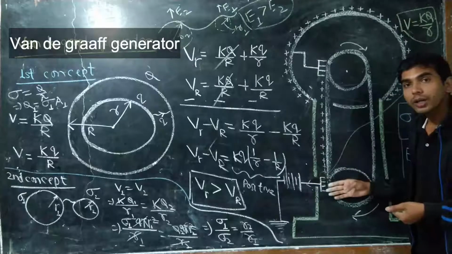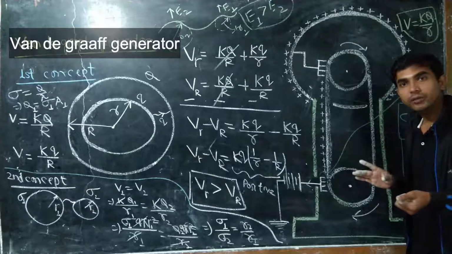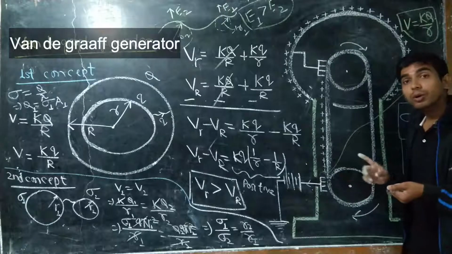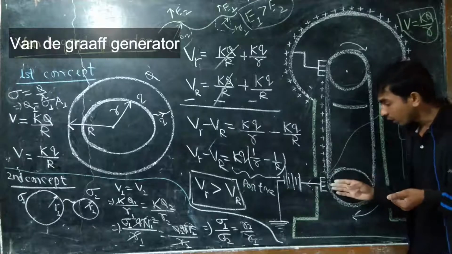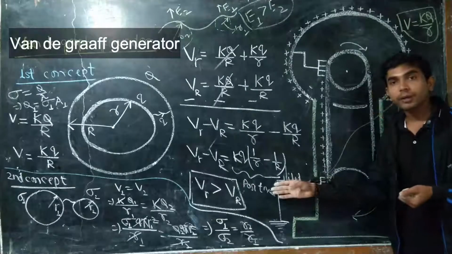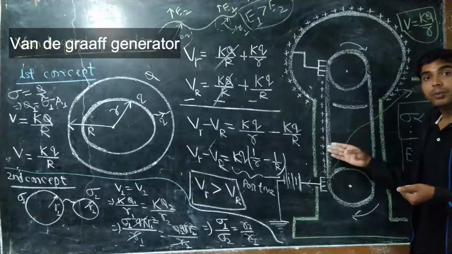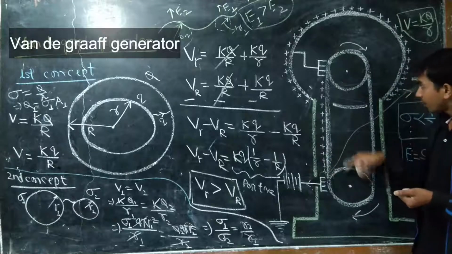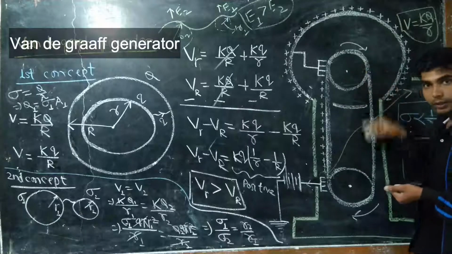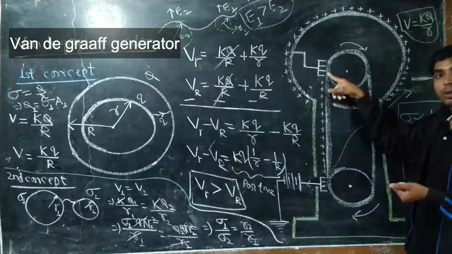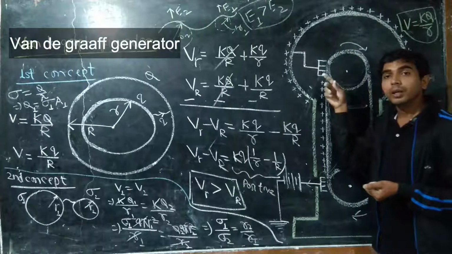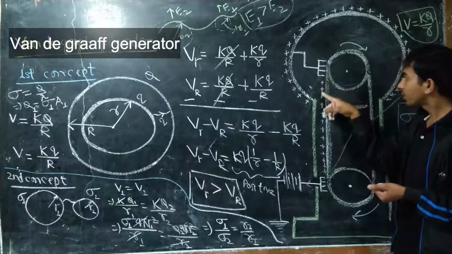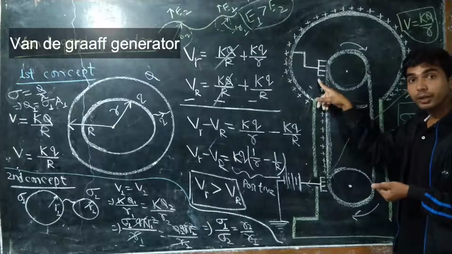Initially there was no charge; the number of electrons is equal to the number of protons. But now electrons have moved away, so what happened? Positive charges appear on the belt. The belt is rotating like this, so this positive charge will move to this one, and this positive charge will move to this one. As this positive charge moves here, another one forms.